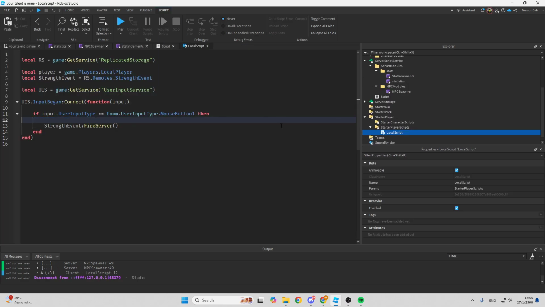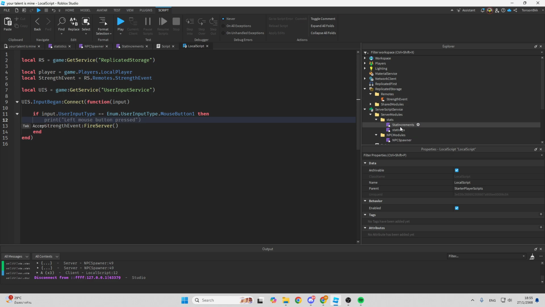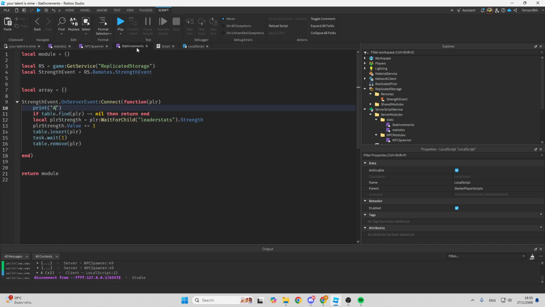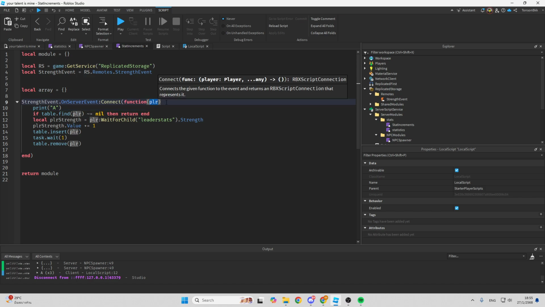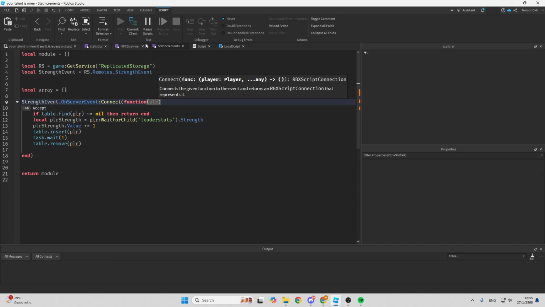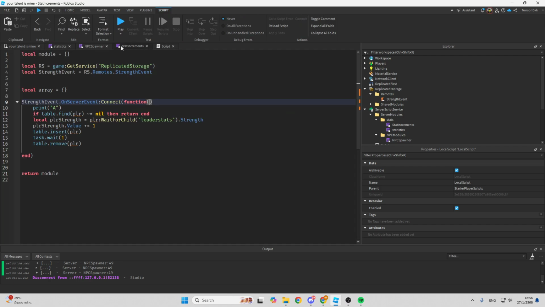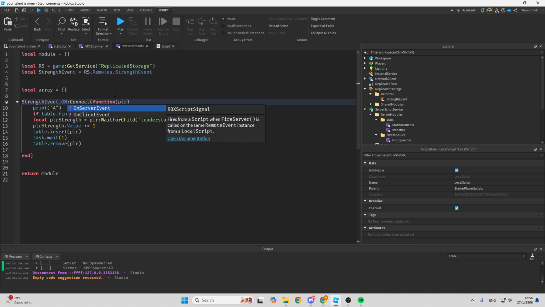Ooh, that is weird. Maybe I'm missing a parameter. Am I? Or maybe there's no player. Let's just see. No, it should not go in there in the first place. So strength event. Is it OnClientEvent? FireServer.